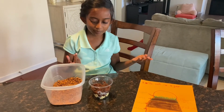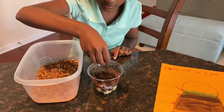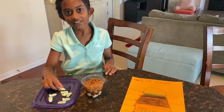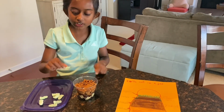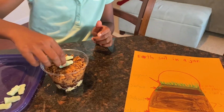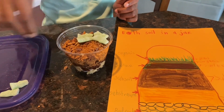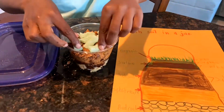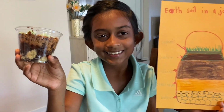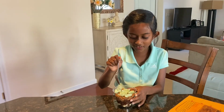Now, I'm using crumbled gingerbread cookies for surface. Finally, for organic, I'm going to use green Sour Patch. It's time to eat! It's my favorite part!